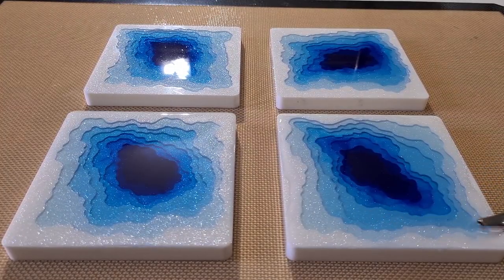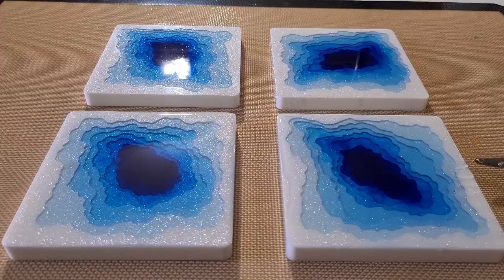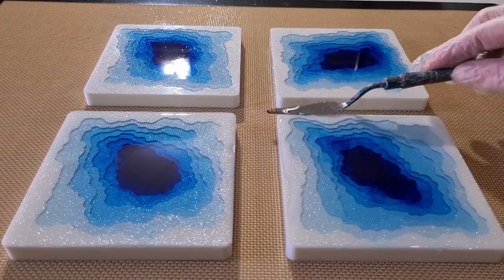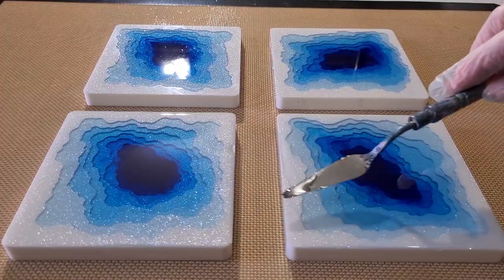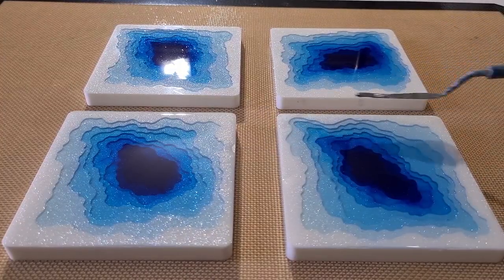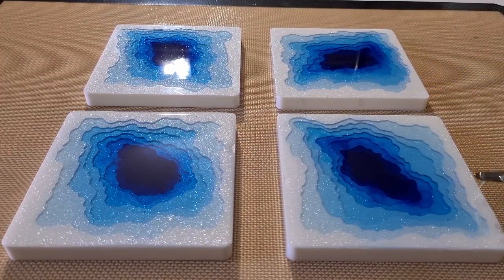So nice thick resin like this, it's going to want to just cling to the sides and just suspend there on the edges. Like I said, if you've got a resin that's too thin, it's not going to do that. It's just going to roll right off the sides, and you don't want that. So get yourself a coating resin, like an art coat.